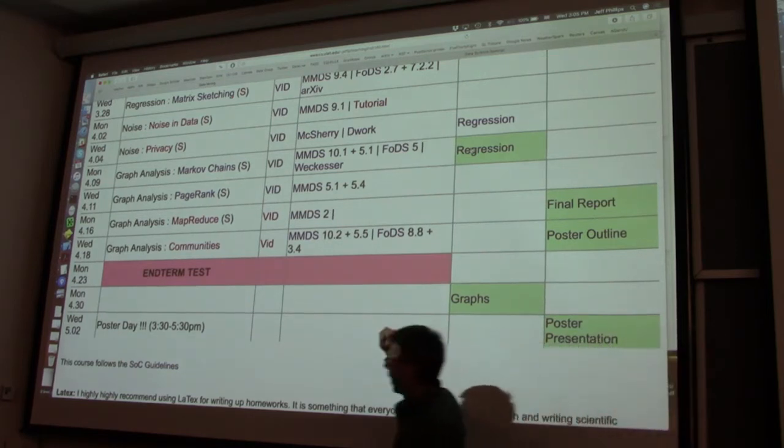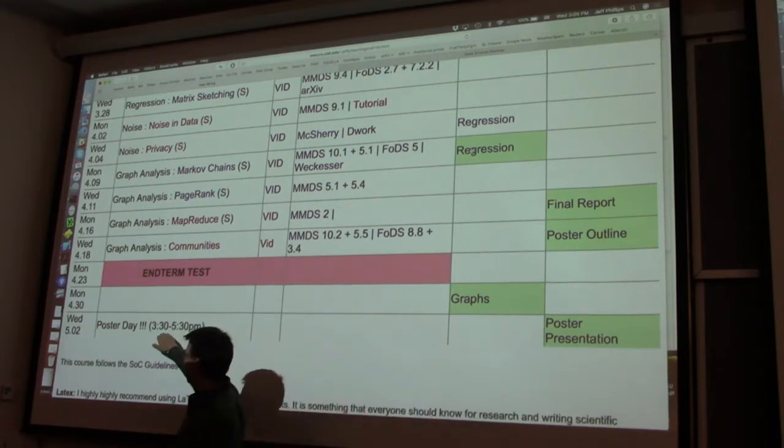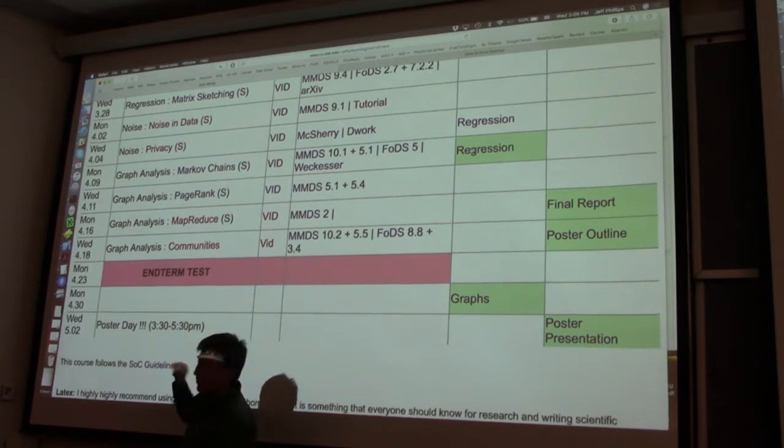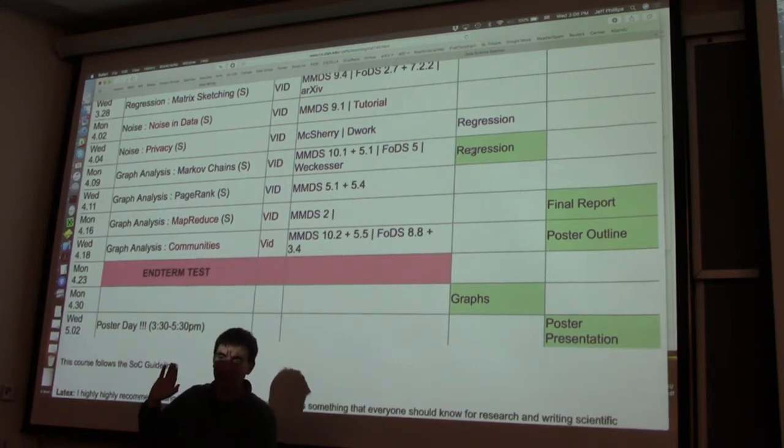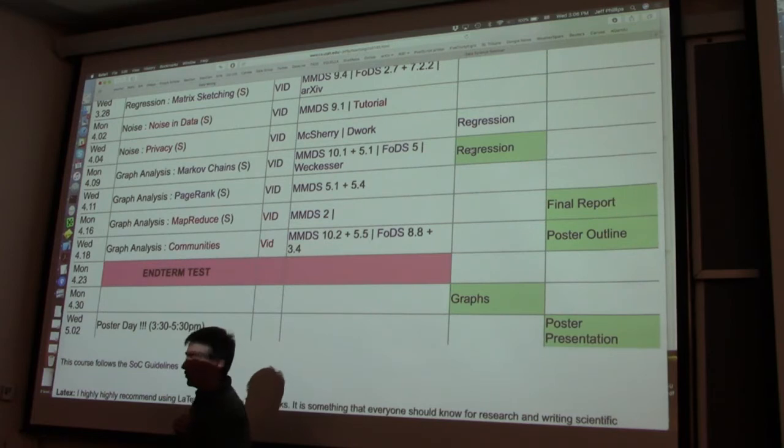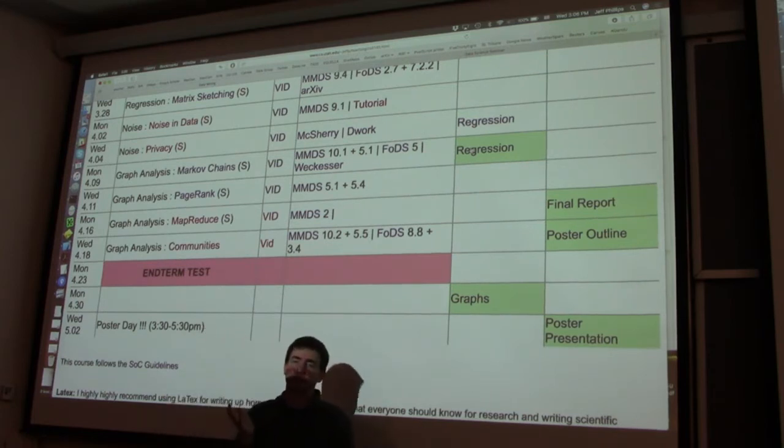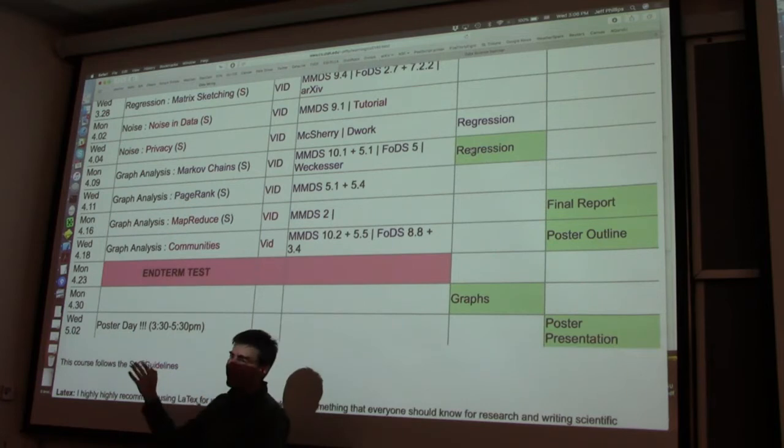So this starts at 3:30 p.m. This is the exam time. My goal is to finish by 5:30. If you really need to leave by 5:30, let me know. Last year when I did it, it took me more than 2 hours to get through all the posters. So if you really need to get out, make sure to let one of the TAs know, and I'll make sure I get through there. Hopefully I'll finish in 2 hours.